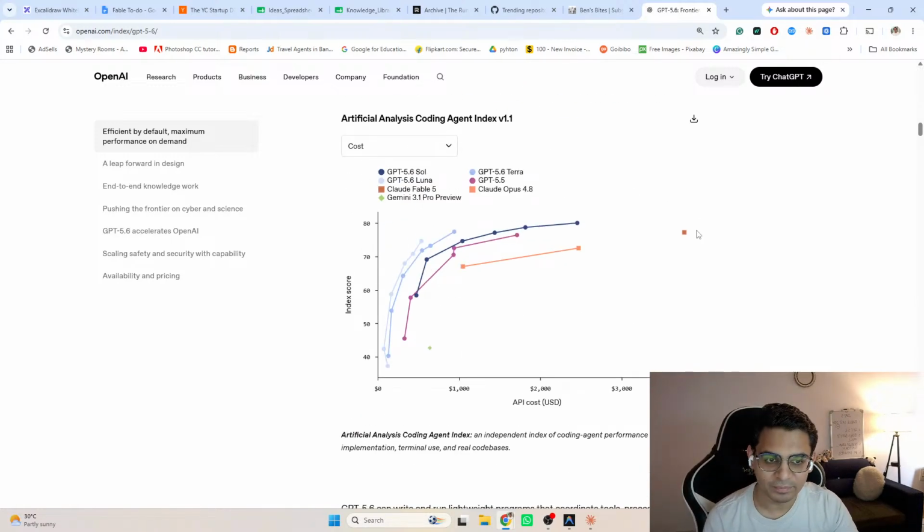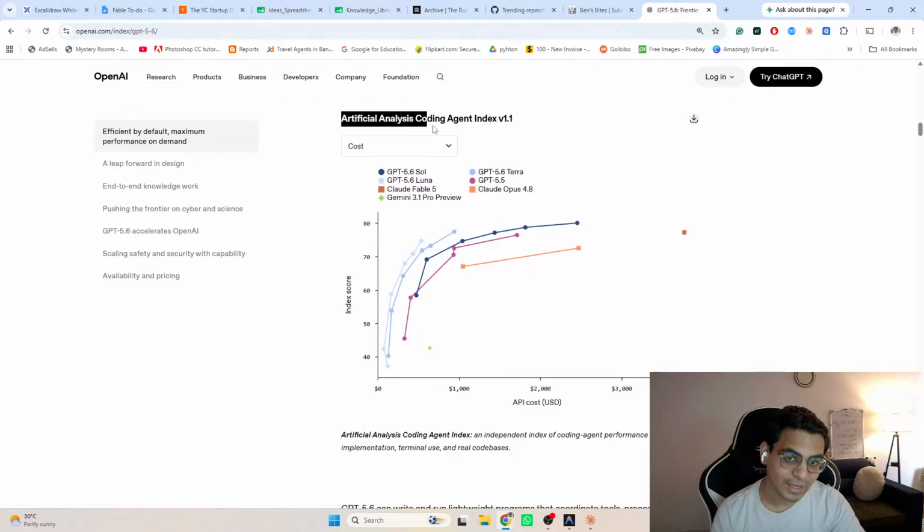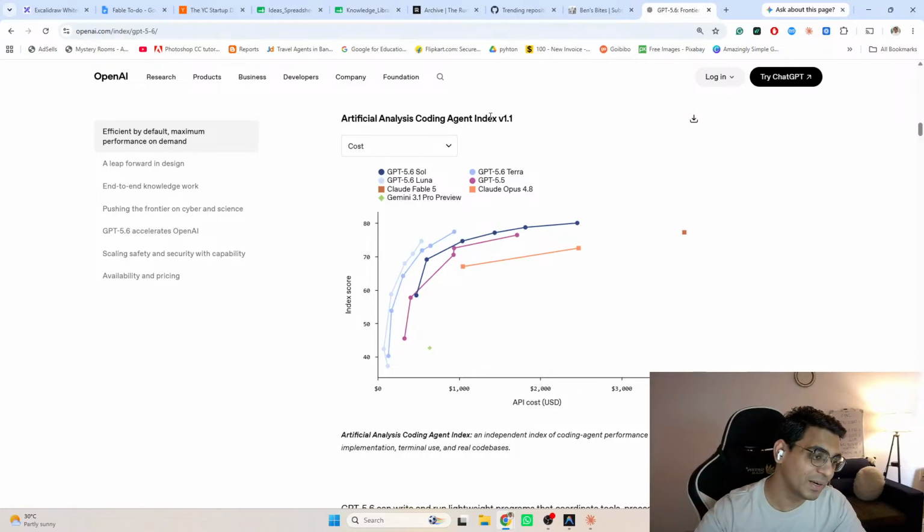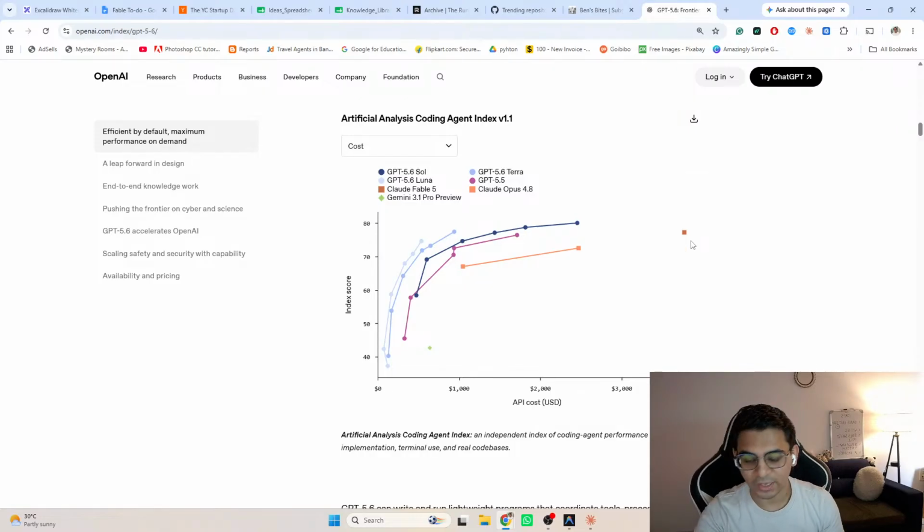Okay, as per them, they seem to be better at the artificial analysis coding index, which again, as I say, I don't believe them. I feel they are still somewhere, if not paid, but somewhere associated with OpenAI, because I have tried GPT 5.6. I have seen a lot of research online. And based on that, I can tell you one single line: GPT 5.6 Soul Ultra cannot beat Fable 5 Max. It's impossible as of now.